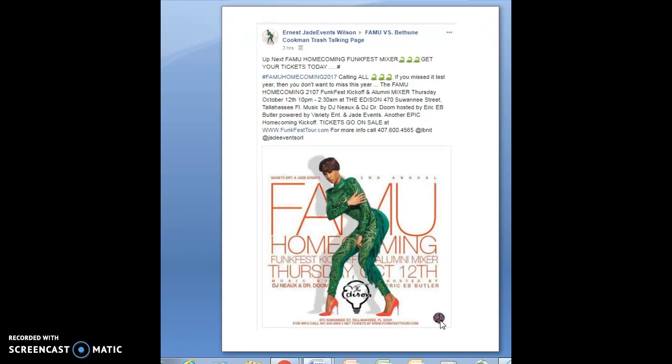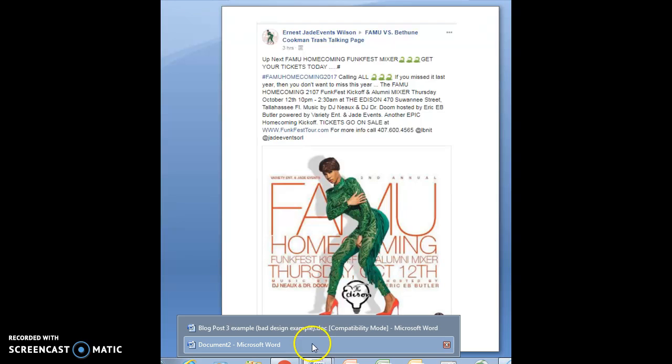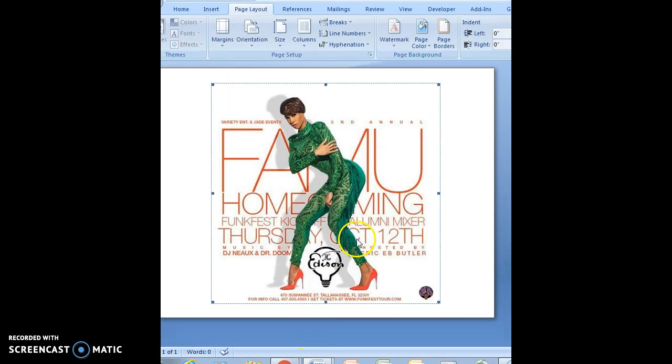Number six, striking image. The image itself is very particular. The model is very well dressed with very large heels and a sequined outfit, a sequined cat suit with tassels on the side of her legs. And is this indicative of the expected attire for this event?